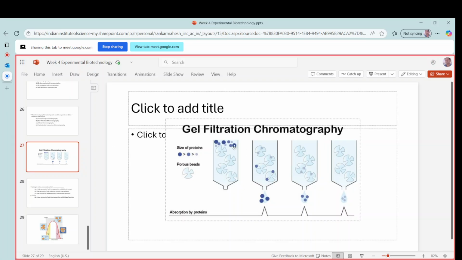So you have these beads. Extremely large proteins do not even go into beads. This is your dead volume. Whereas smaller proteins take a particular path because they have to go inside the beads and then come out. Although it is shown like it is just stuck here, it actually has a path within the bead. It goes in and then comes out. And depending on the path each protein takes, it will elute at a particular volume, which is the elution volume.